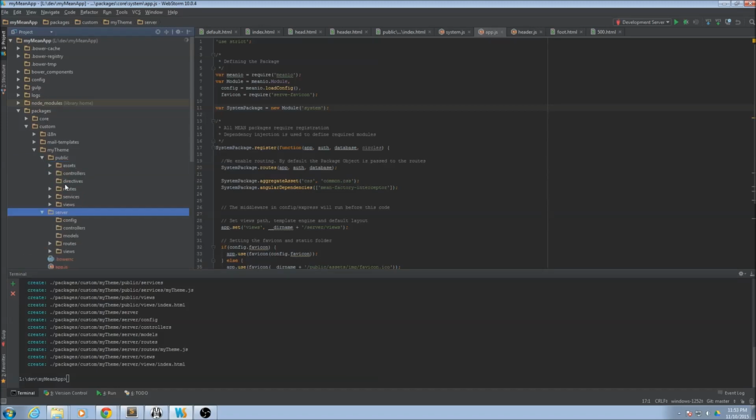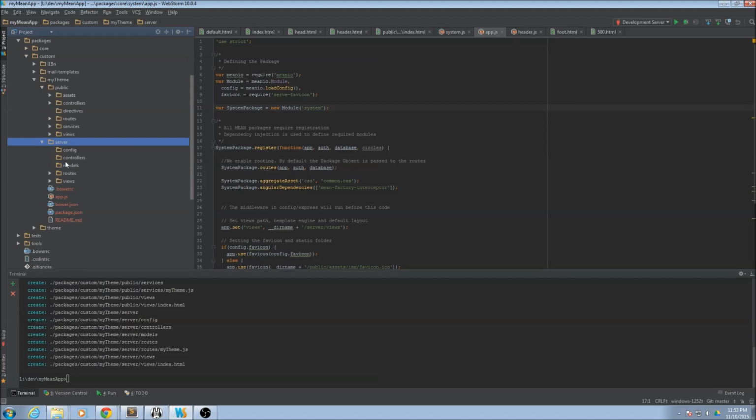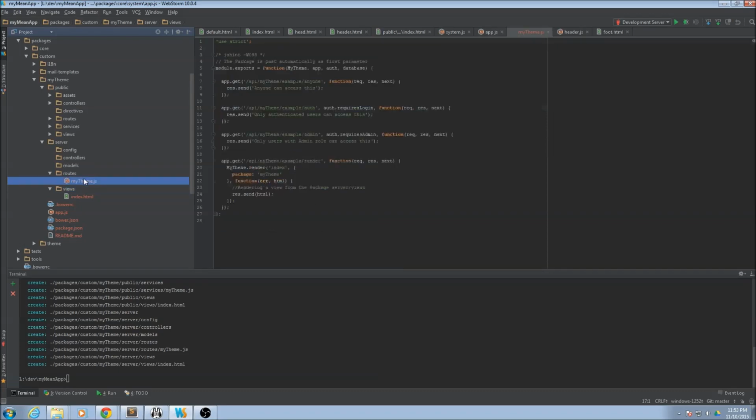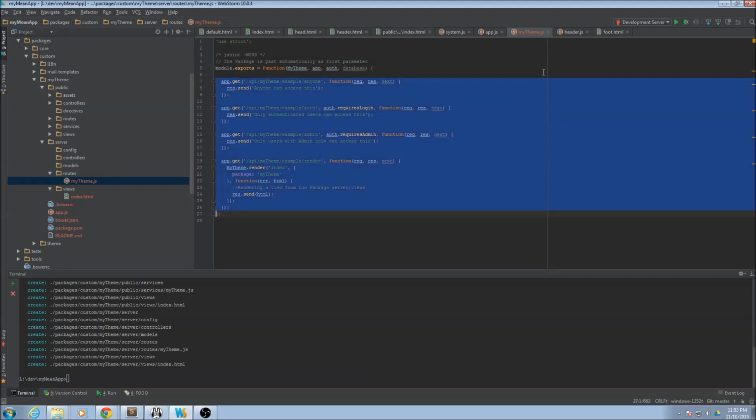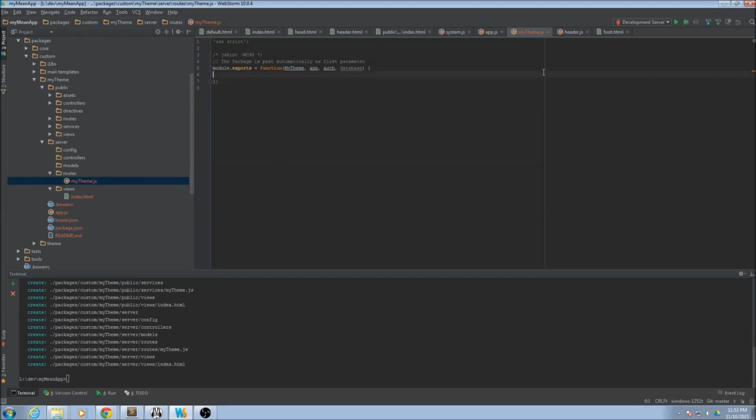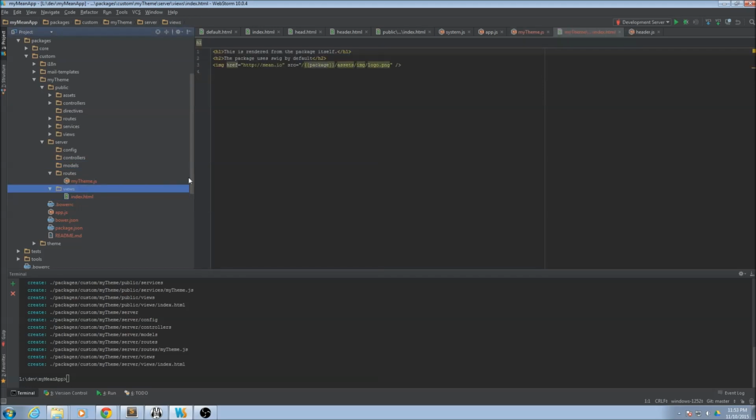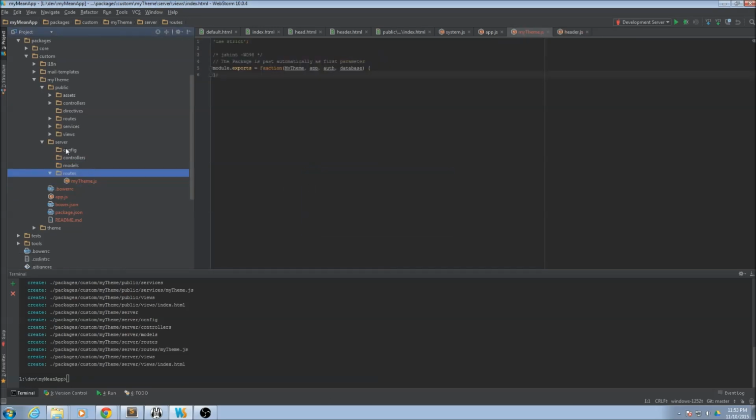So it creates a lot of stuff for you. There's a lot of boilerplate here. It also comes with examples. You might eventually have an option to get rid of all the example code in here, but basically it sets up some routes and stuff. I'm just going to get rid of it for now. We're not going to be doing much server side in this package, so we don't have to worry about that. So the server view, we'll just get rid of that whole thing for now.